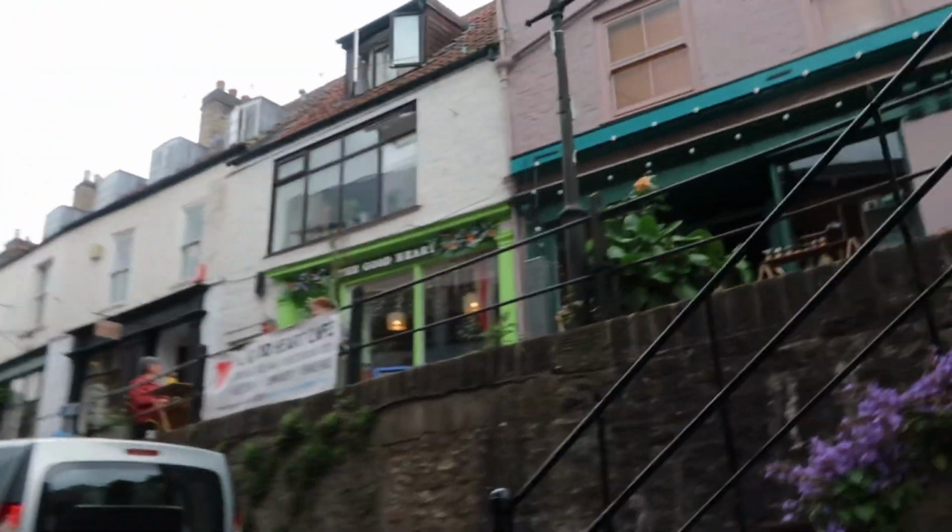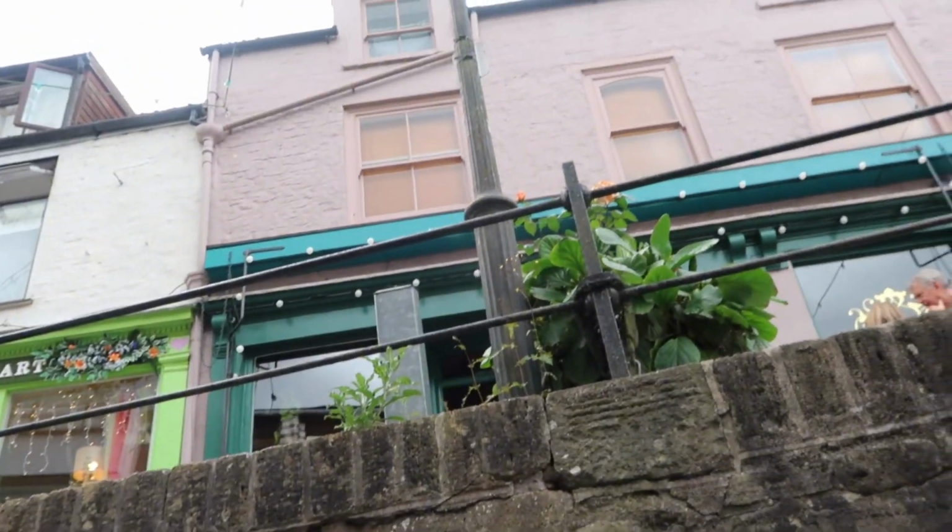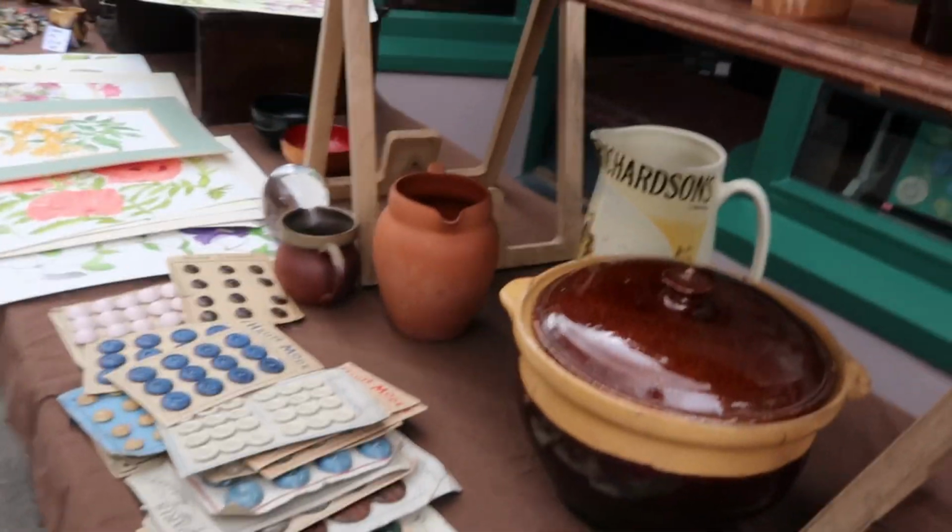Come away from the crowds and we're going to have a little look at these because we've never had a look at these before, really, have we? And it's starting to rain. I bought bowls from her. Okay, well of course you've bought bowls. Mum has a serious addiction to bowls and I banned her once from buying any more, but obviously you snuck off and bought some more. They are pretty bowls though.